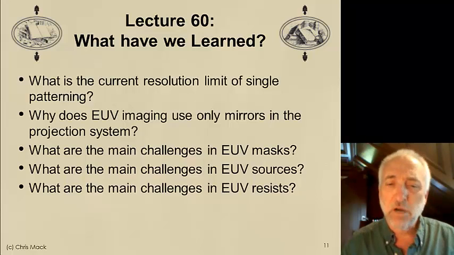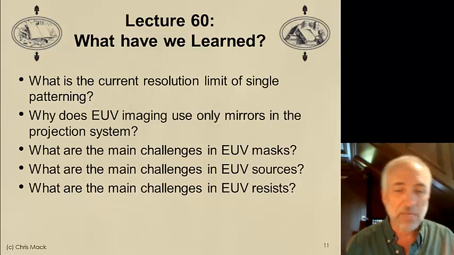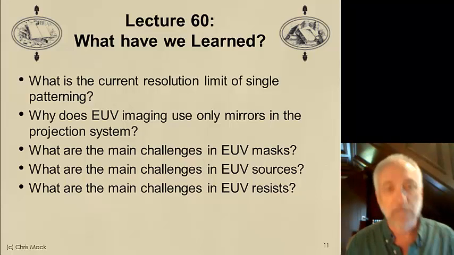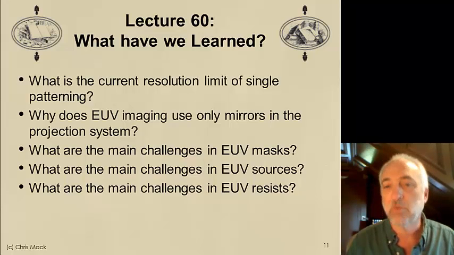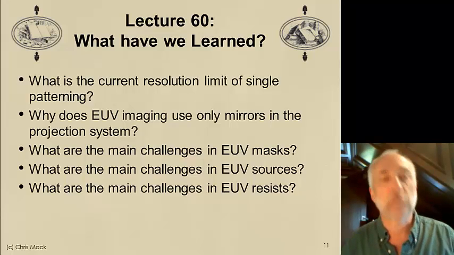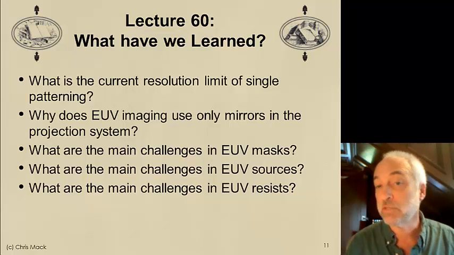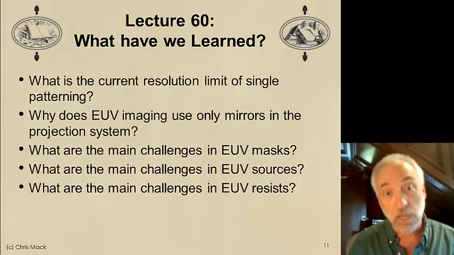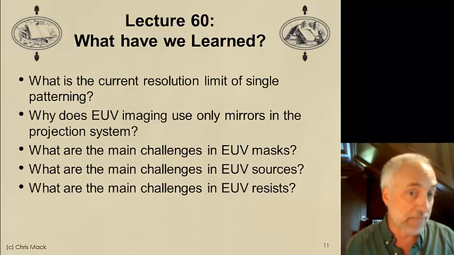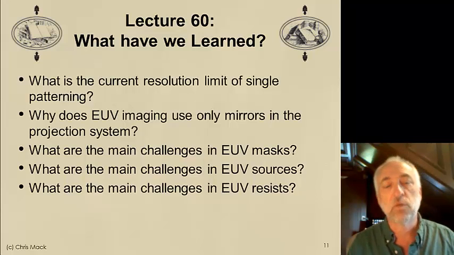Well, as you might have noticed, we've kind of transitioned away from what's happening in manufacturing today, which is 193 lithography, and we're beginning to use in manufacturing double patterning. And now we've started talking about some future technologies. Will EUV make it? Will it be a mainstream technology in the next few years? It's still up in the air. I'm a bit of a skeptic, but there's a lot of very smart people working very hard to make this a reality. So we'll see in the next few years whether it happens.